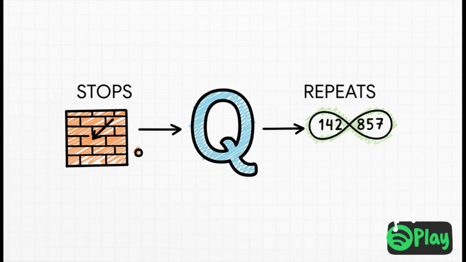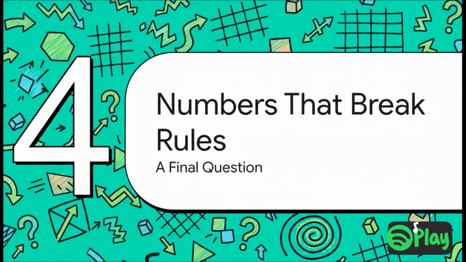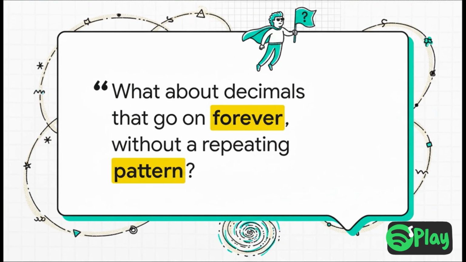There are no exceptions. So this brings us to a really fascinating question. We've just established this rule, that rational numbers are totally predictable. But what about the numbers that don't want to play by the rules? So I'm going to leave you with this final thought to chew on. If the rational numbers are the ones whose decimals either stop or repeat, what do we call the rebels? The numbers whose decimals go on for infinity, never ending, and never repeating a pattern? Well, that's a whole other family of numbers, and that's a story for another time.